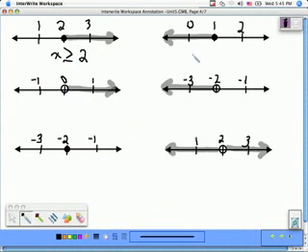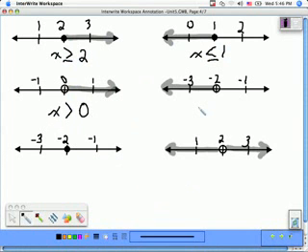Over here, we would have x. Now we have the numbers 1 and 0 and anything to the left, so we'll have less than or equal to, because it also includes the 1. Down here we have an open circle, so it's going to be a little bit different. We will have x. We don't include the 0, so we are just going to have greater than 0. Notice again, arrow to the right, greater than, arrow to the right.